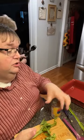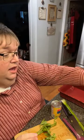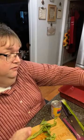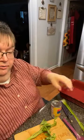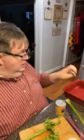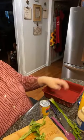You top it with cheddar cheese, and then you put a tube of crackers on about 15 minutes before it's done. No. Bake for 15 minutes on 400, then add Town House crackers at the very end with butter, and we're going to do all that. So, in here, I'm just going to mix it right in this right here because I don't want to have to even have another bowl.